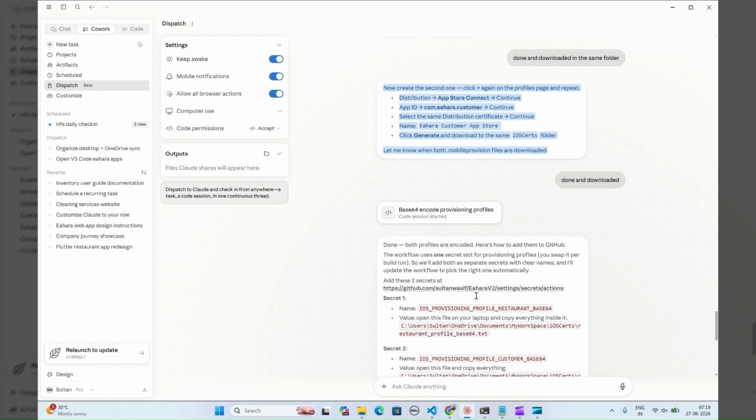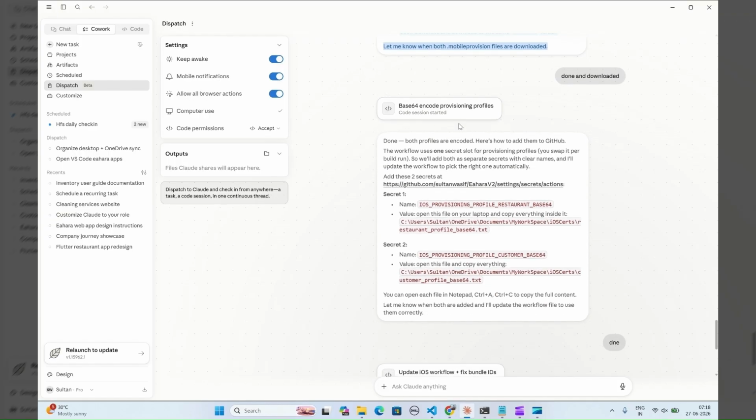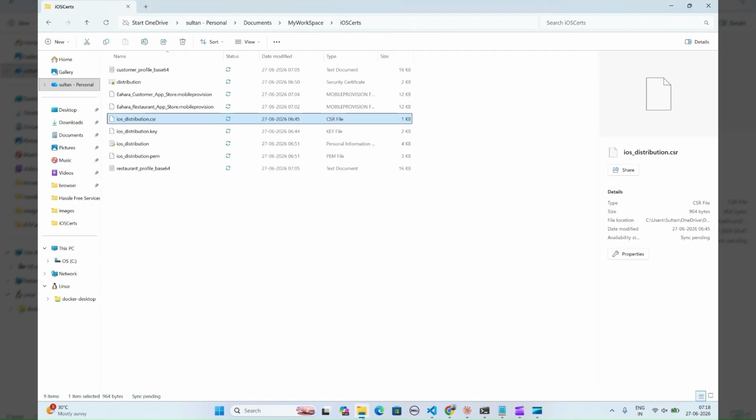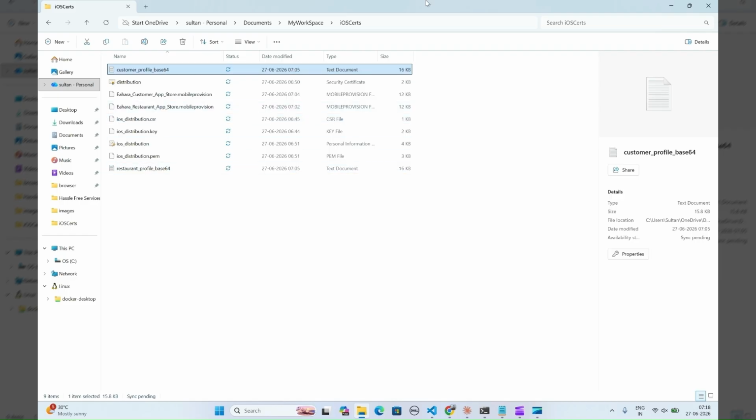Now we have downloaded the .mobileprovision file into the same project folder. So I asked Claude to encode this into base64 as well, so it's ready to be added as a GitHub secret. Same process as before.